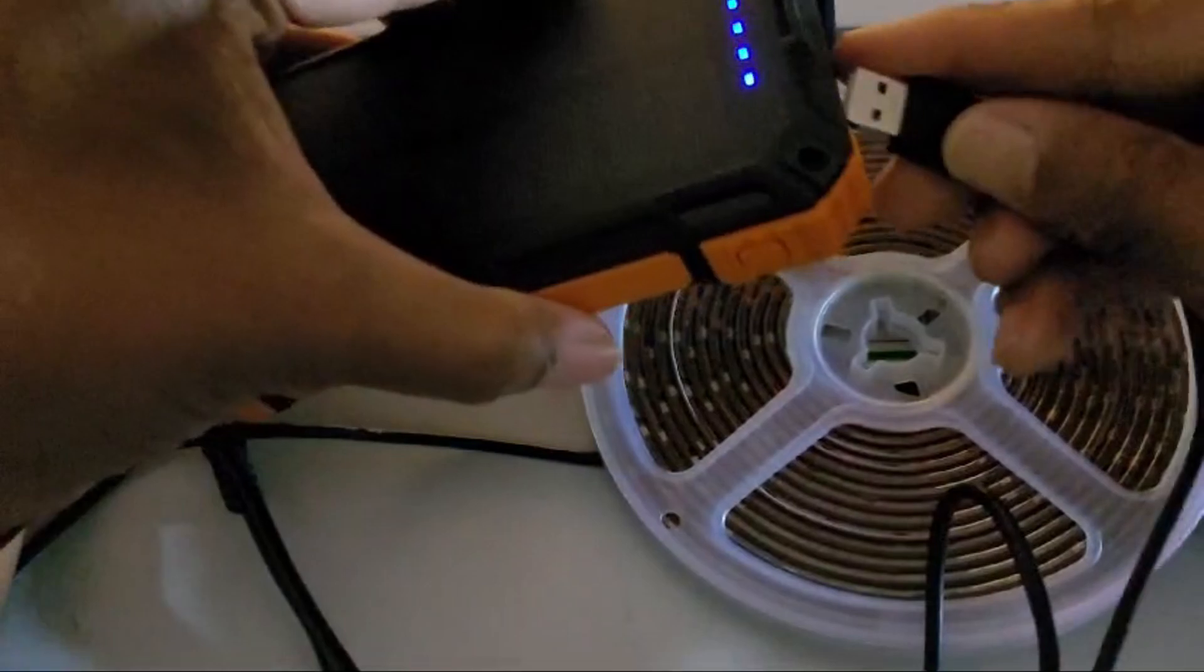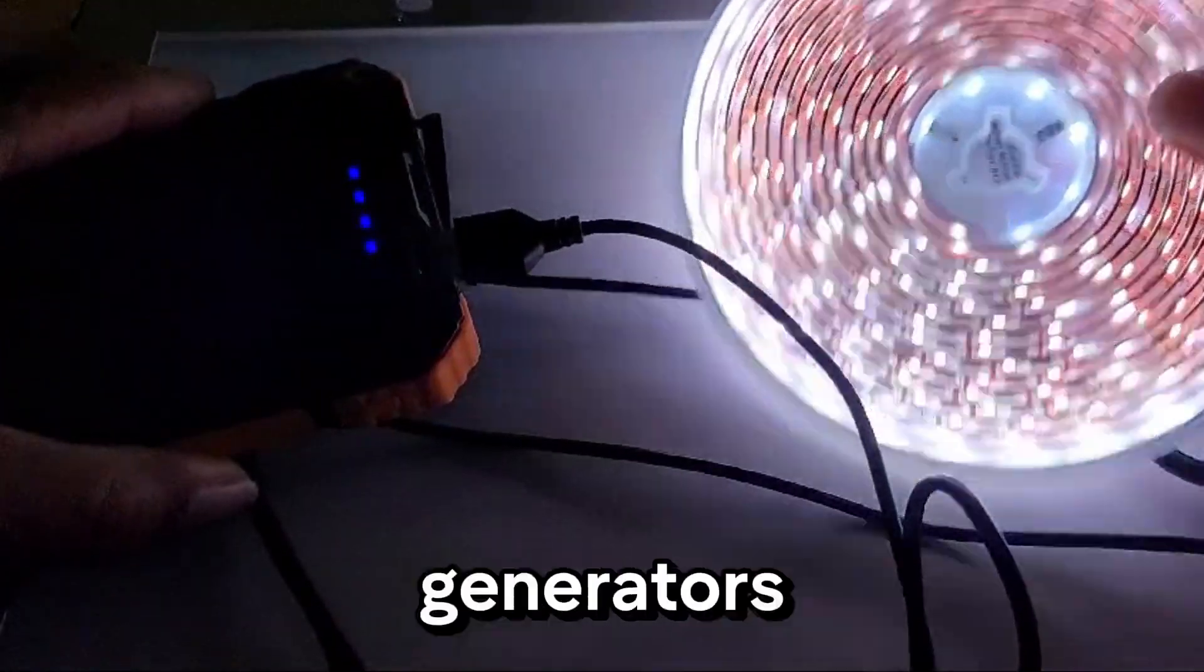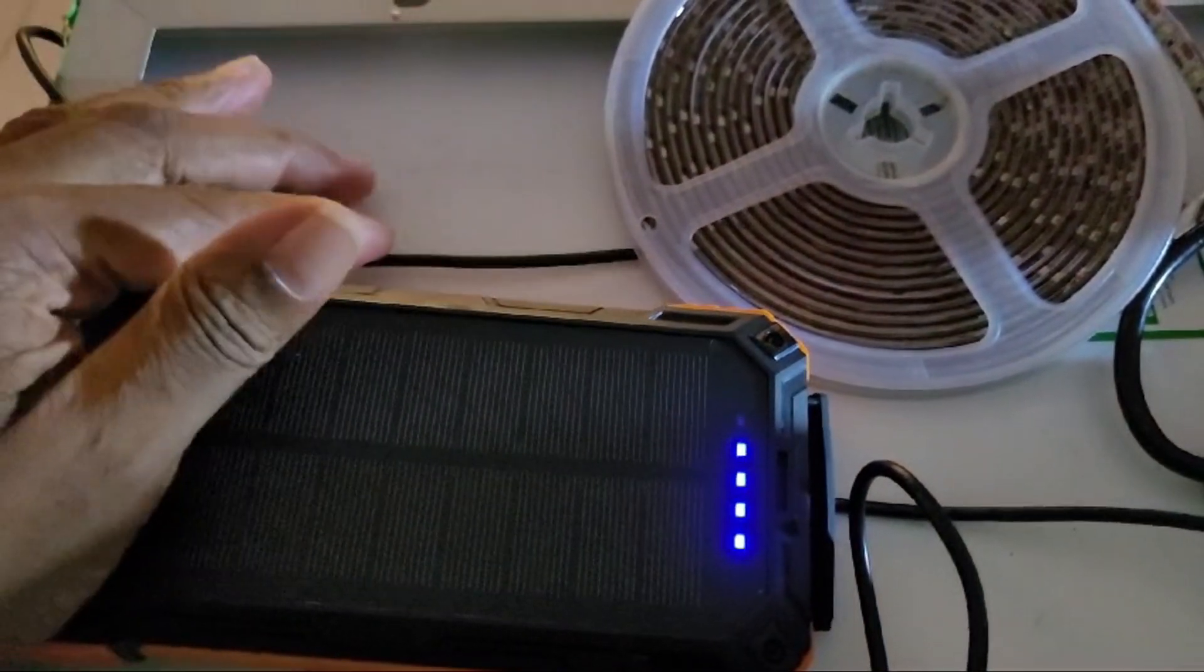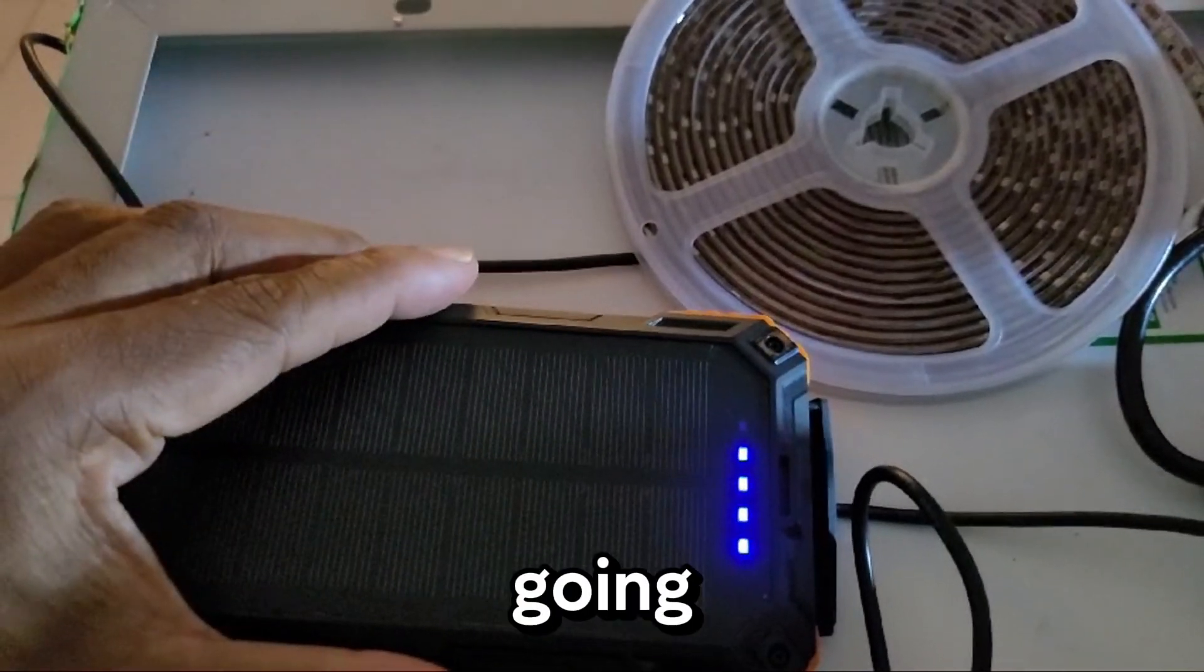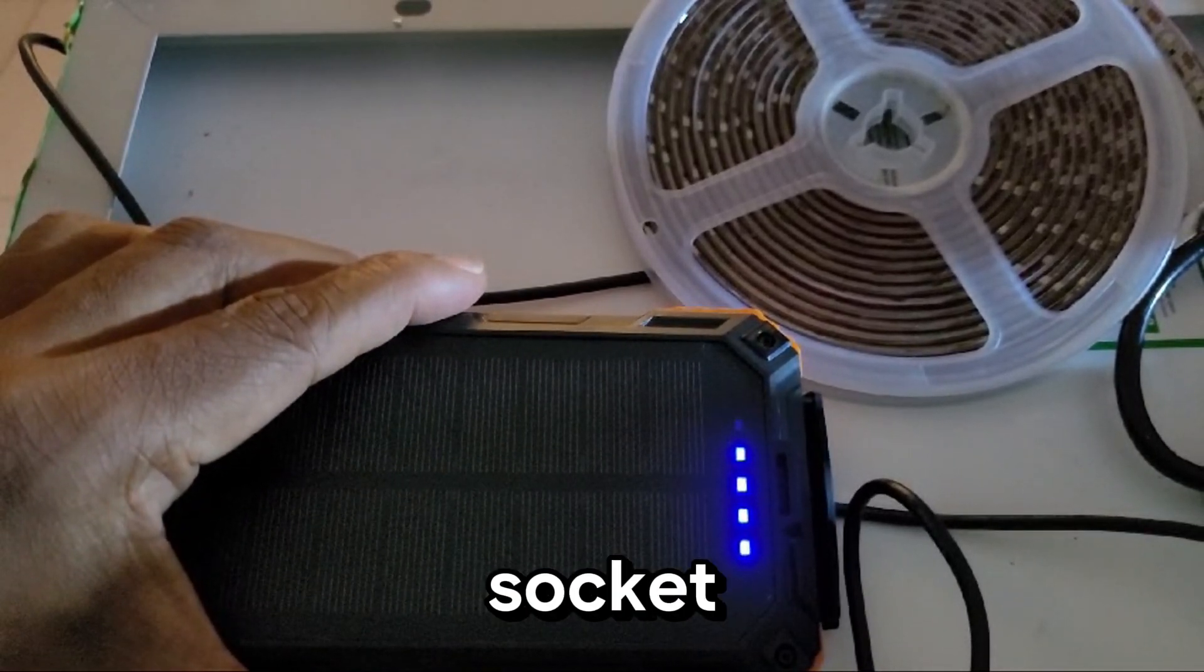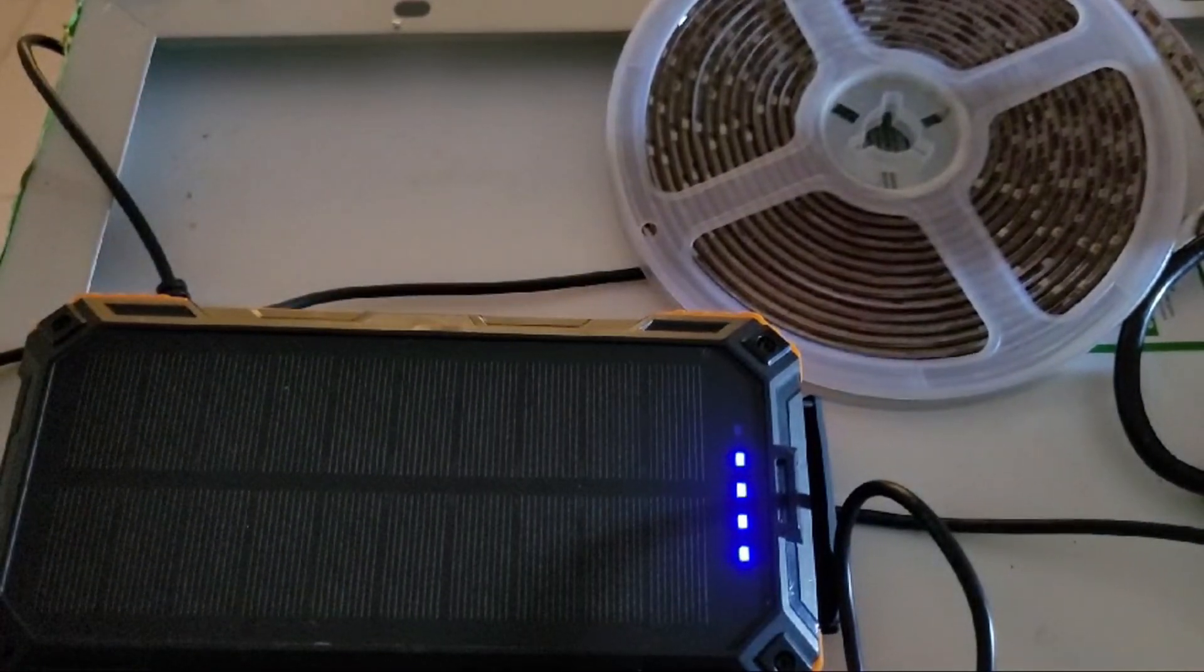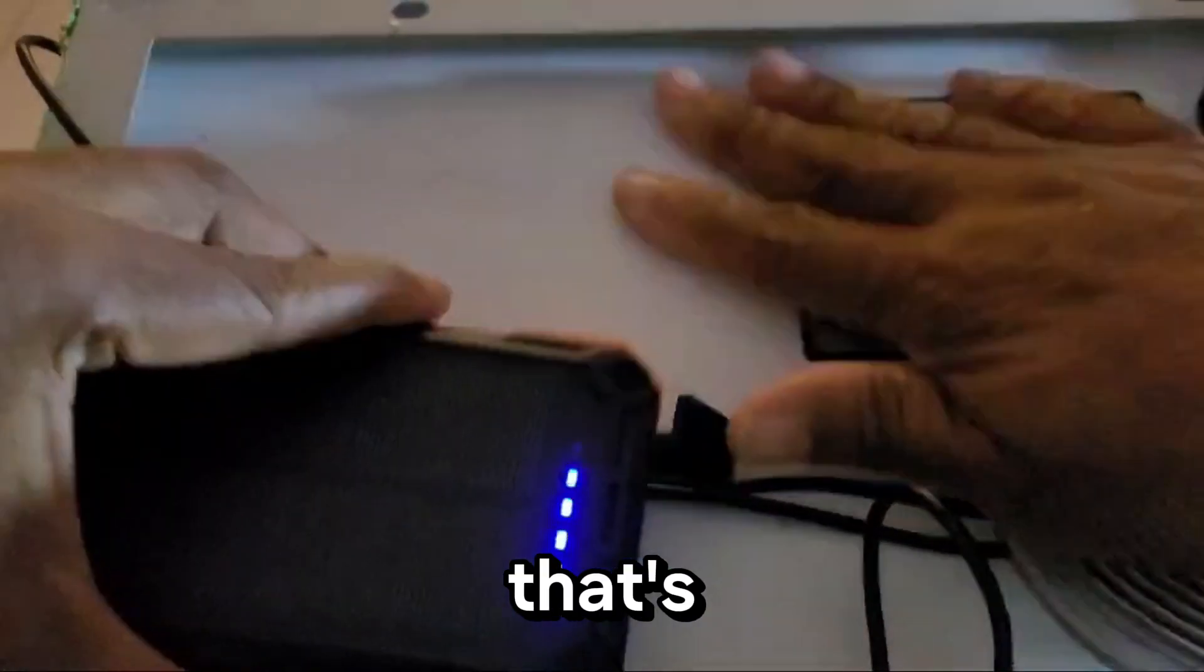And then guess what? You'll have a generator that can generate power from solar energy, atmospheric energy, generators, or water dams. Any energy you put into this thing is going to change it into a usable current, just like you get from your socket. Usable current, not just voltage. And that's the key.